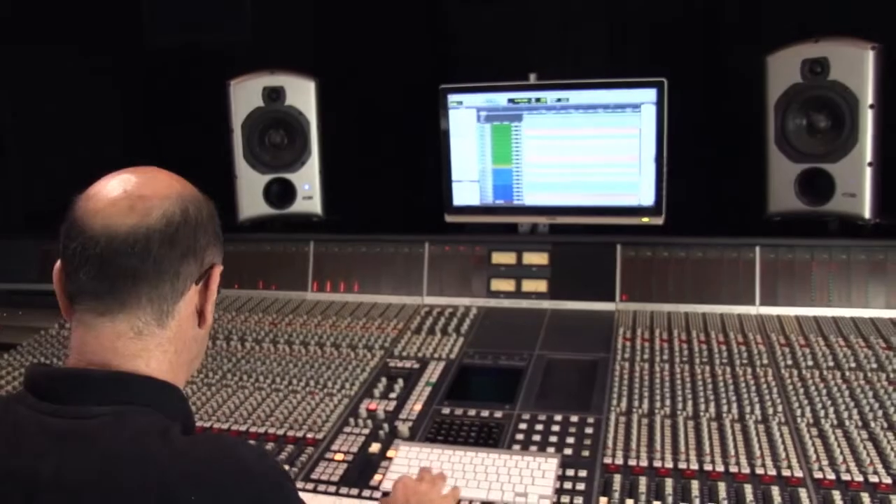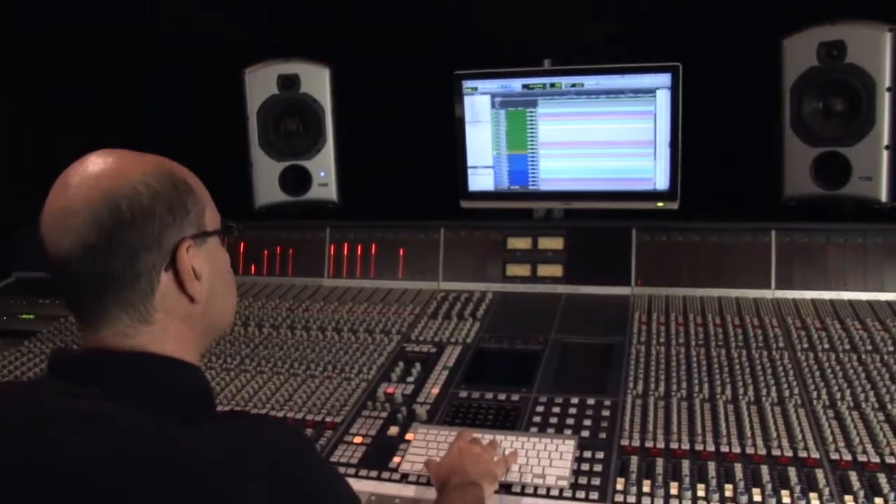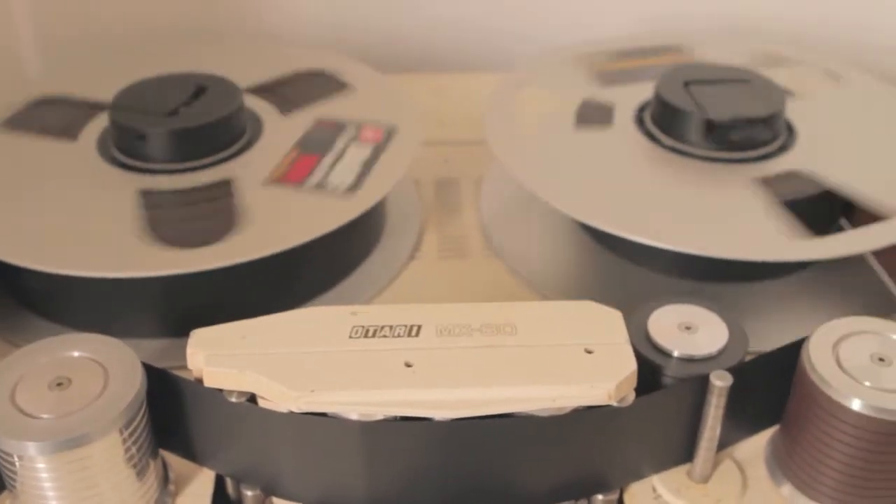Is there a big difference in recording analog versus digital? The biggest difference — there are two main differences. One is the sound: it's a lot warmer, a lot fatter, not as defined but creamier. The next thing is the time it takes. If a band wants to record totally on tape, they have to be well rehearsed, because there's no 'we'll fix it in editing' — it's what it is.